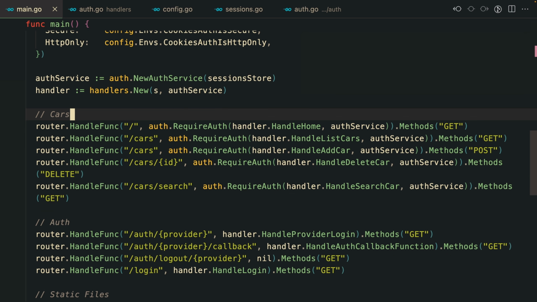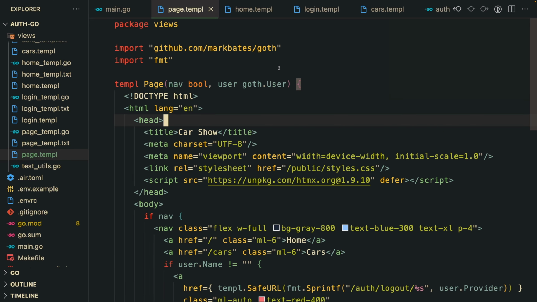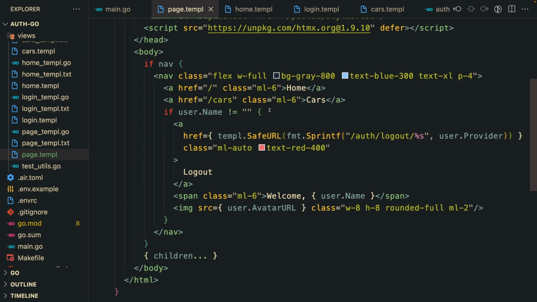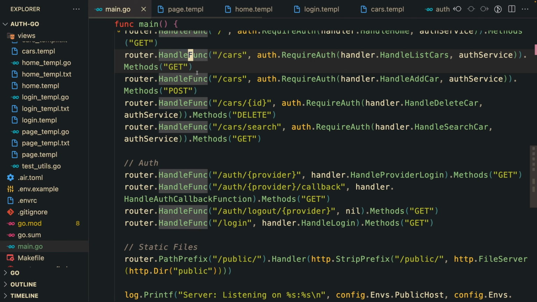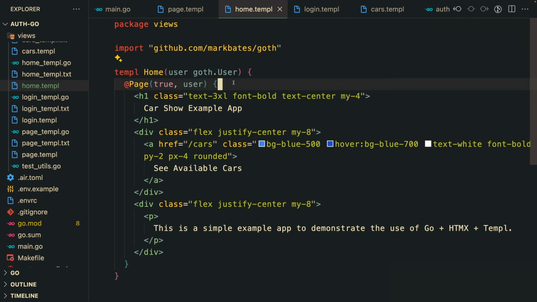And the last thing that we want to do is show that we are currently logged in on the application navigation bar. So here on the page templ, what I have done is that I am now receiving a new parameter. It's going to be the Goth user. And then if there is that user information, I return a logout button, the welcome message, and then here the image that you saw at the beginning. This is going to be the image from GitHub or whatever provider you have. And then here on the other Templ files, I'm also updating them because they require the page, so I have to be sending in the user.